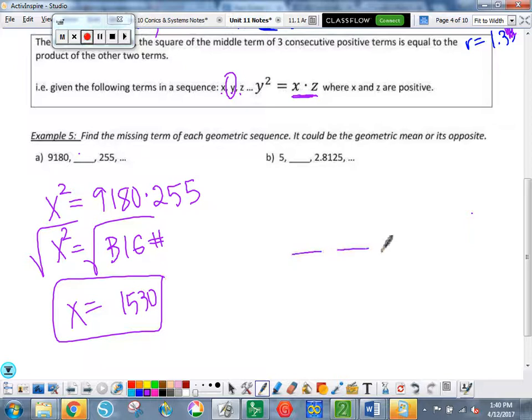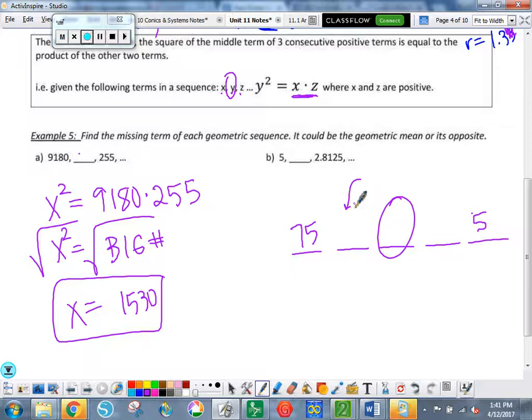Could you do the geometric mean if you knew that this was 75 and that this was 5? What? Did you already take the square root? That means this right here is the missing term. Could you use the geometric mean if you had 2 spaces in between? No, because the geometric mean would give you the number that goes right in between those 2. That would work, just giving you the middle number. Could you use the geometric mean if you had this? And what number would it give you? It would give you this number, right? Because the geometric mean is always going to give you the absolute middle. Is that okay? And then you could do it again if you wanted.